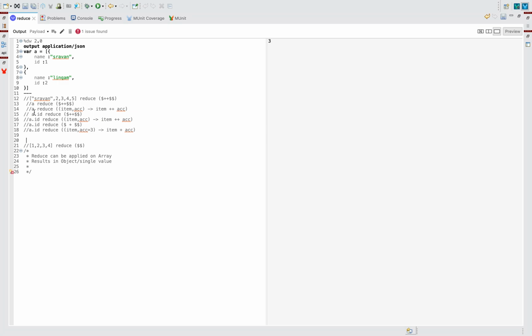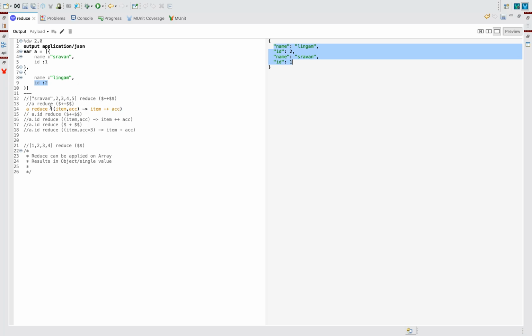Okay, for example here, a reduce in any scenario. This is one of the most commonly used functionalities whenever there is an array of objects, and you want to put everything into one object, right? In that case you can use the reduce operation. I told you, right, reduce operation will result into a single value or an object. Without any other operator you cannot perform this operation, it is only possible with reduce. So here you can see name Shravan, id 1, name Lingam, id 2, everything is reduced into one object with these values. All right, now this is because item plus plus acc.